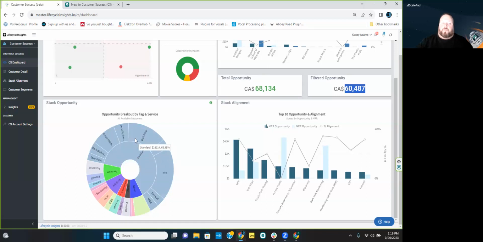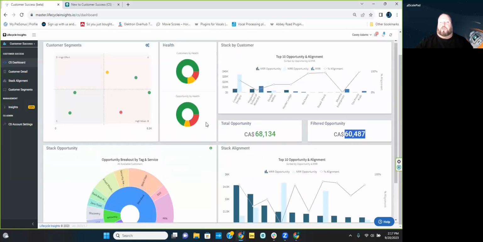So these are all of the opportunities that Alex has broken out by service, and then the service tag: standard, premium, ancillary, and so on. So he doesn't even have any, well, he does, he has some basic, he's got a little firewall out here for basic.